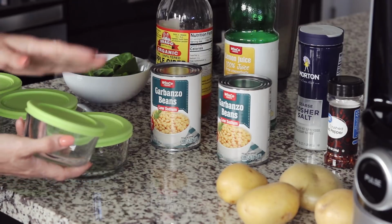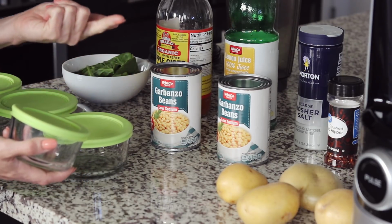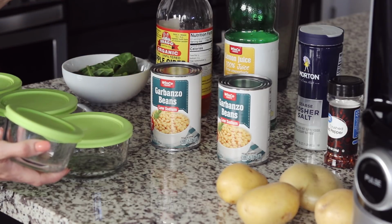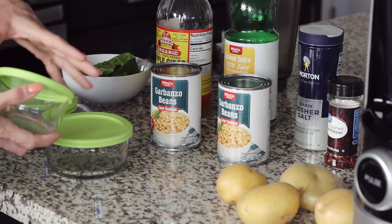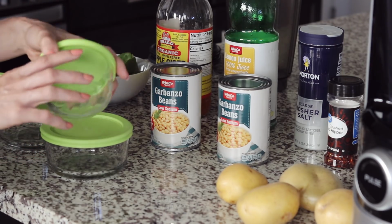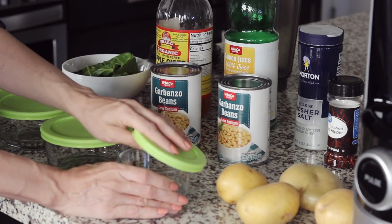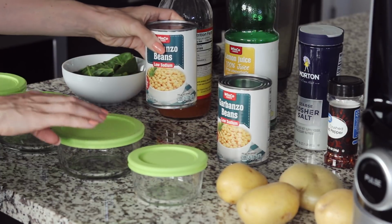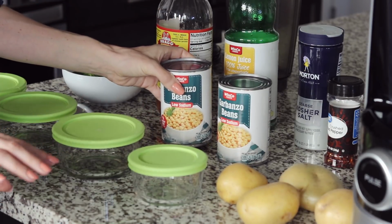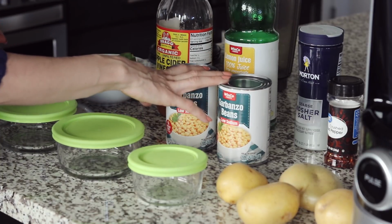Another option is you can cut up some raw veggies, some carrots, celery, bell peppers, cherry tomatoes, and have those ready in your fridge as a really easy snack to take with you to work or wherever you happen to be going. So normally I would just use 1 can of chickpeas, but because I'm prepping a few containers worth of this dip, I'm going to be using 2, and I'm going to rinse these out really well.